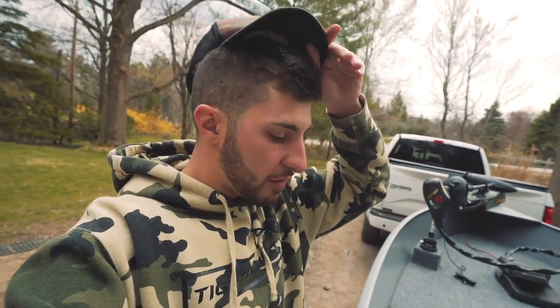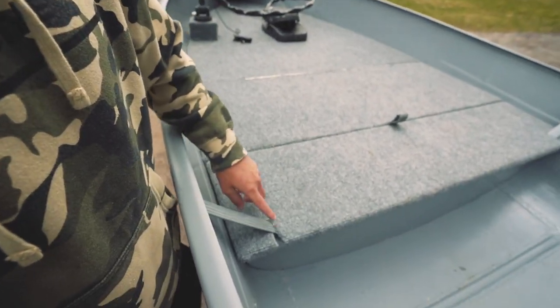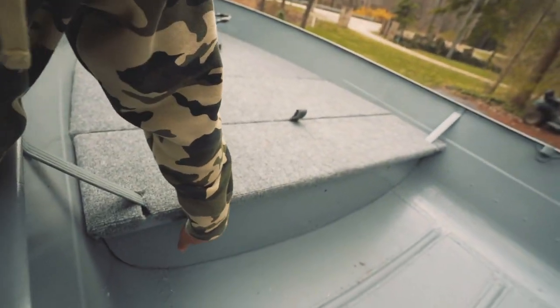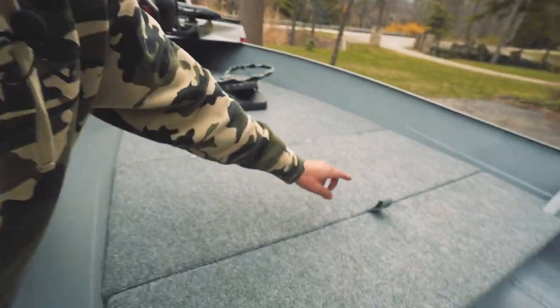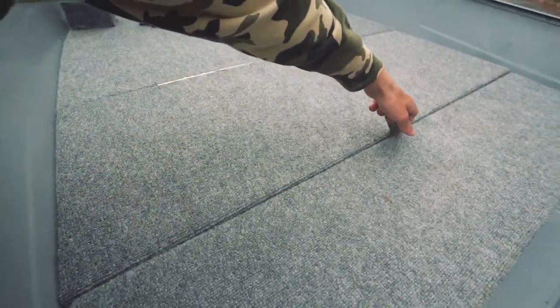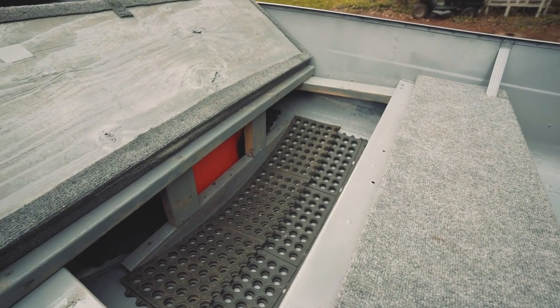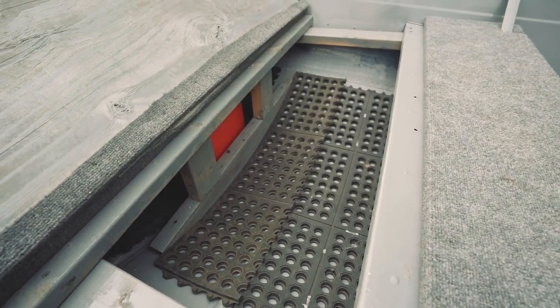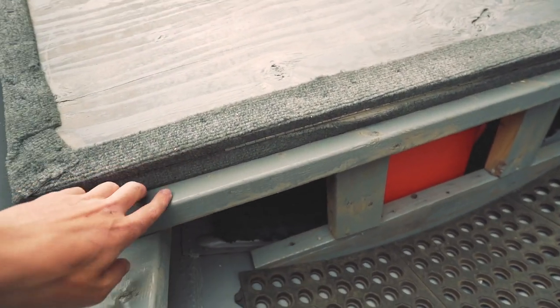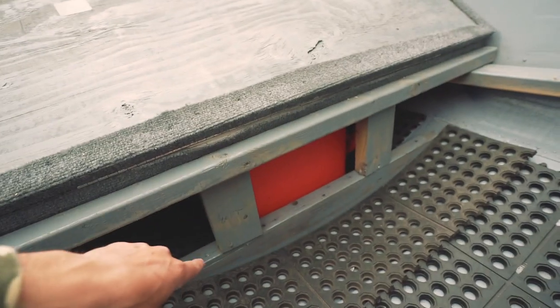Moving up to the front, just like the rear of the boat, we split everything up into multiple pieces. Up here we had to trim around the supports for the side of the boat. This guy we just snugged in here and screwed it down directly into the bench - that is solid, just a blank casting deck. What I did here was put a tackle compartment. I specifically measured my Plano boxes in width and height so I could have a perfect tackle tray. In the middle, we took two-by-fours and created a support in the shape of the bottom of the boat.